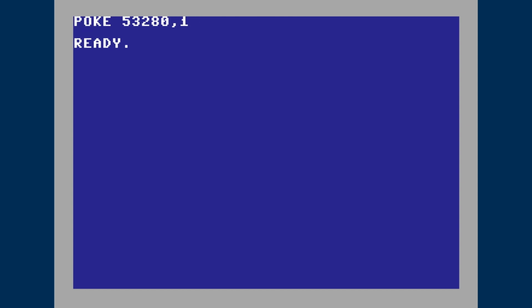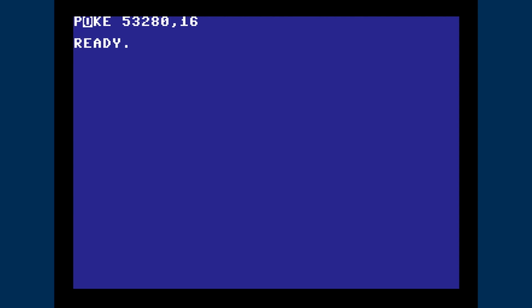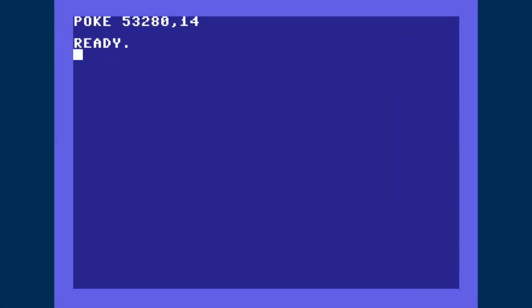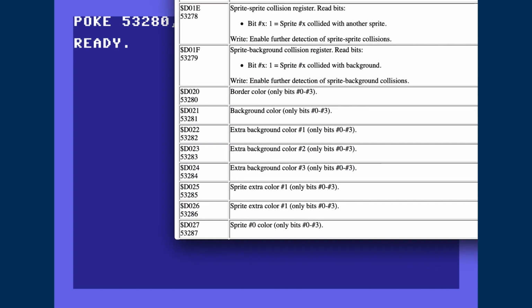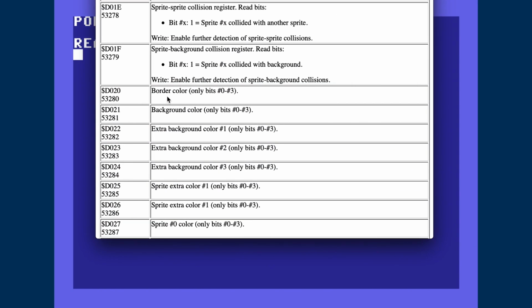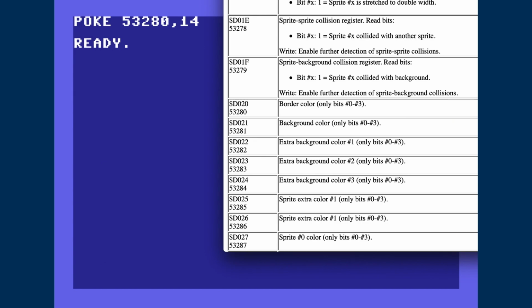And if we go to 16, 16 is already back the same as 0. Even the programmer's reference guide, the ultimate manual back then, was silent about the mysteries of this memory location. Today we have some better resources, and we can see that it states that only the 4 smallest bits are used.